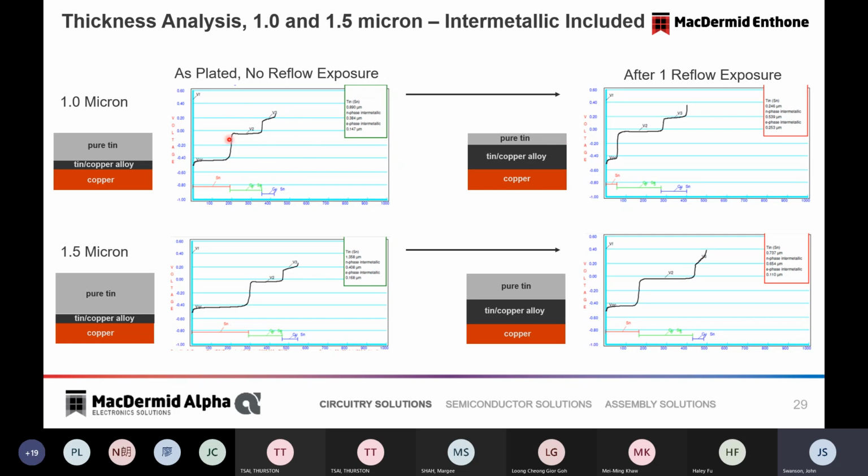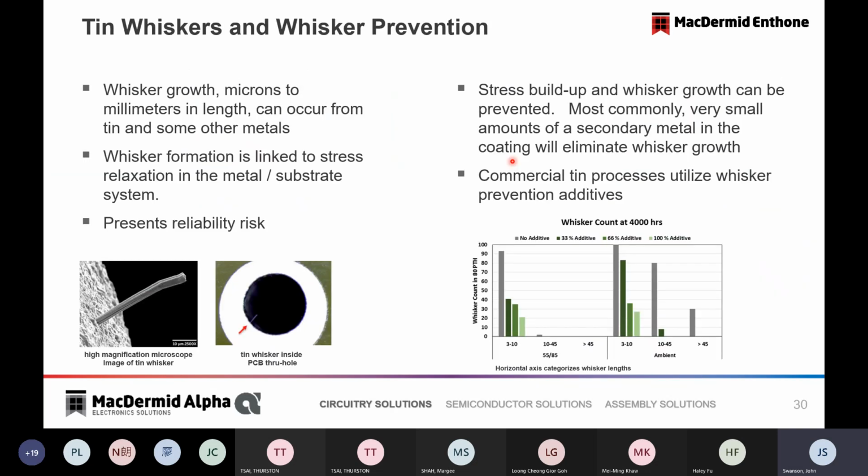So these are some curves that are measuring these flat areas. This is an electrochemical curve that shows the amount of free tin. I'm highlighting it with my pointer. This area is the intermetallic, and this is the base copper. So you can see the free tin is lost. The main message in these illustrations is that as we go through a heat cycle, the pure tin is lost. So our challenge is to be able to plate pure and free tin that is ready to effectively solder in any assembly operation.